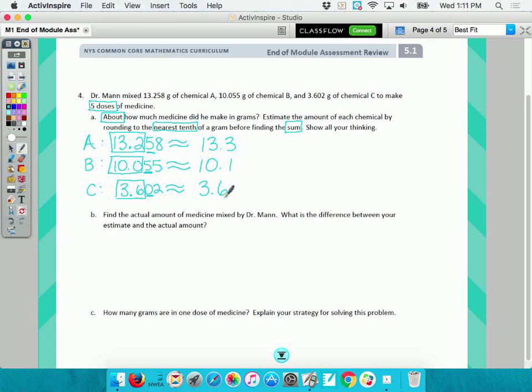Okay, now the sum, what am I going to do? Add. When I add, what's a good strategy? To put the decimal. Yeah, go ahead and put the decimals on there and then put the digits around them so you get them in the right place. The only trick here is 3.6 only has ones, not a tens place.